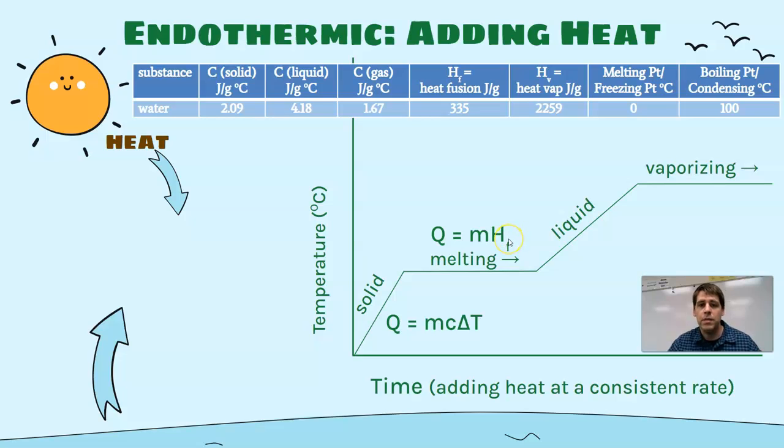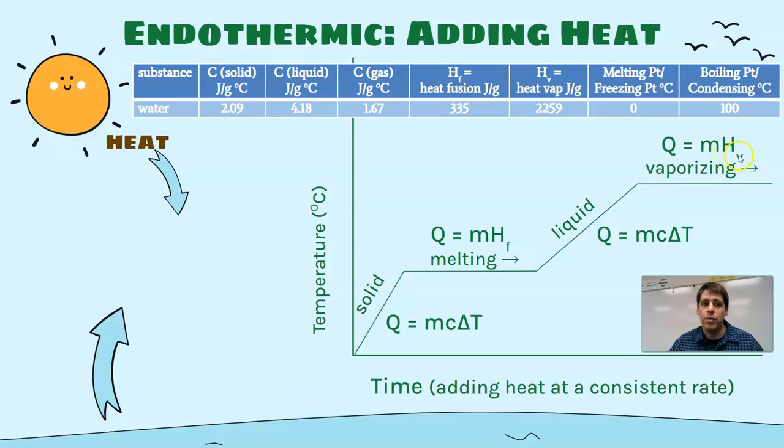So Q equals M times HF. Notice the units of heat of fusion are joules per gram, because you're taking it times a mass, which is grams, and so that will just give you joules, right? It's how much energy for every gram is required to convert that substance from solid to liquid. Once you start going up the liquid slope again, then you're using Q equals mc delta T again, right? Because you have a temperature change. Then once you get to the next plateau, again, there's no temperature change, so you have to use an M times HV or HF formula, right? The difference between HV and HF is that it takes a different amount of energy to break the IMFs completely.